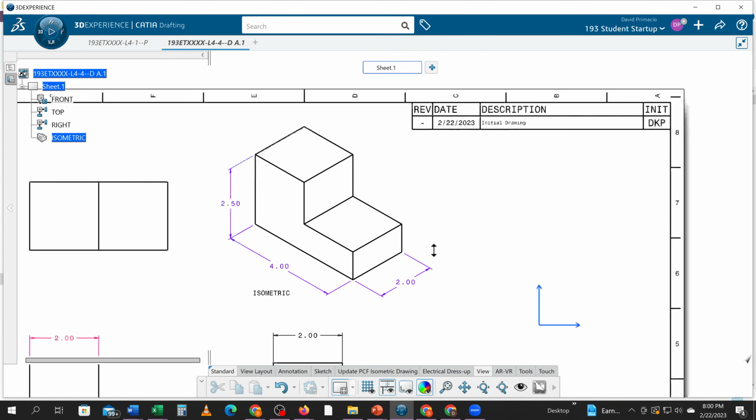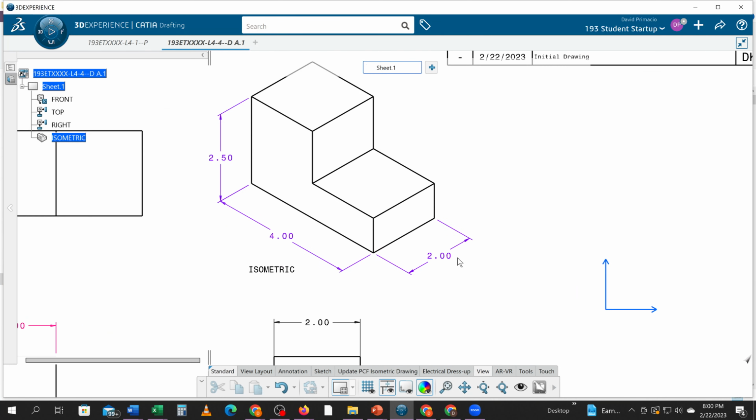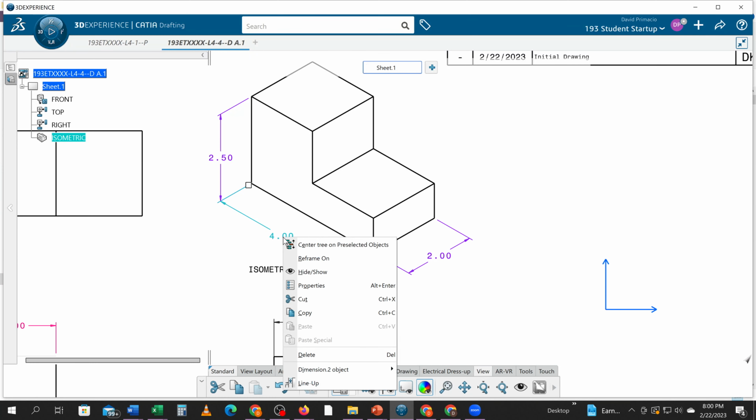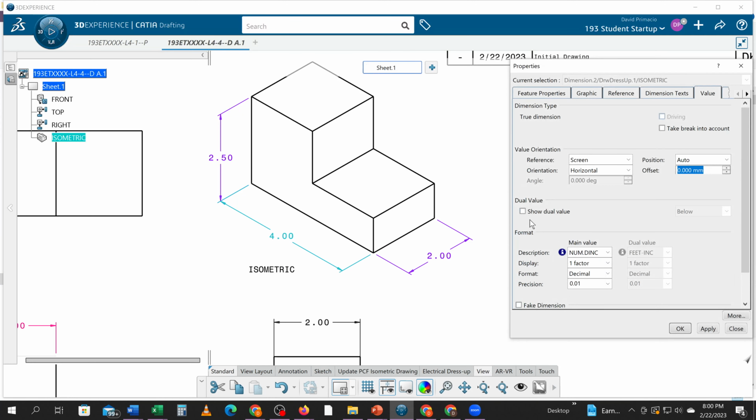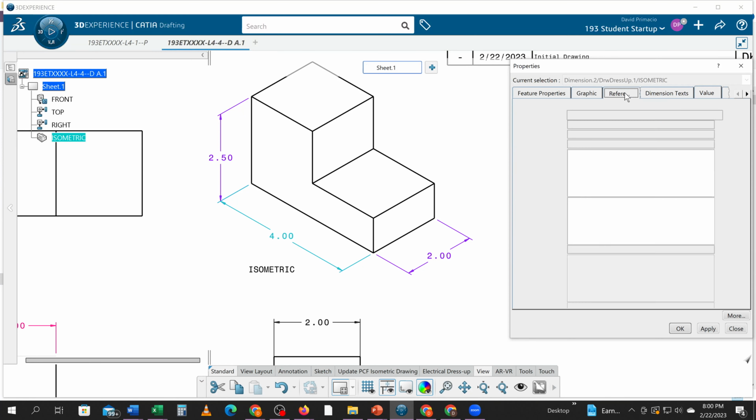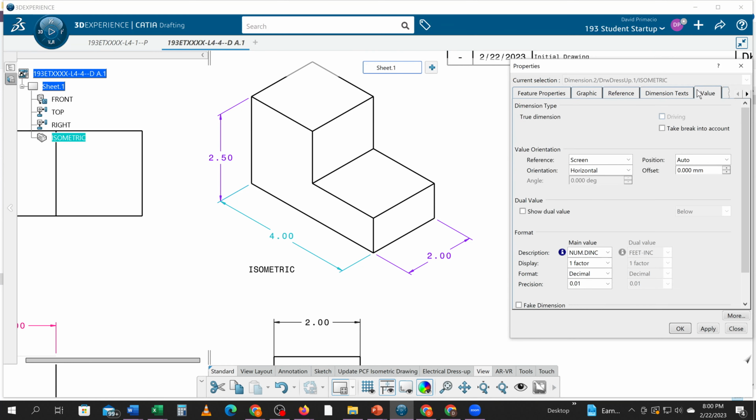And there's one other thing. This has to be a reference callout because these are foreshortened lines. We have to do a reference callout. So what I like to do is go to properties. And hit reference, no, value. Oh, sorry, under text.